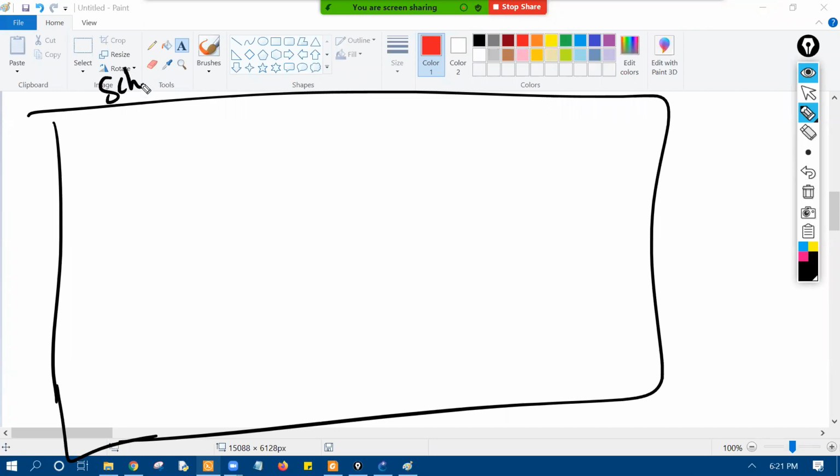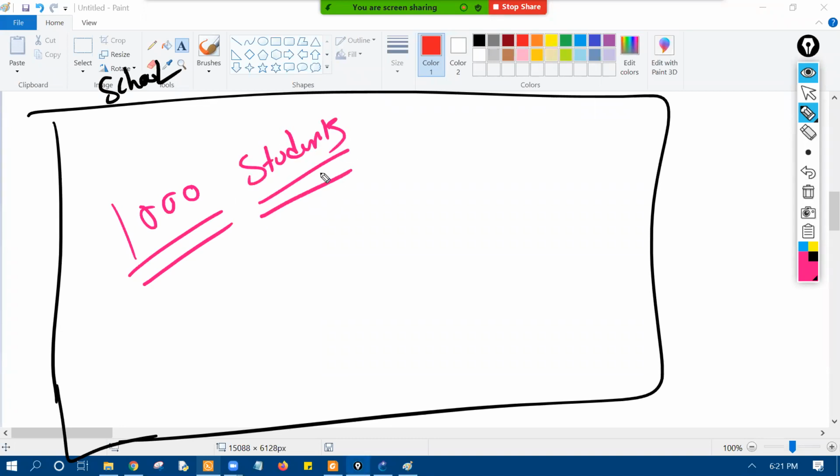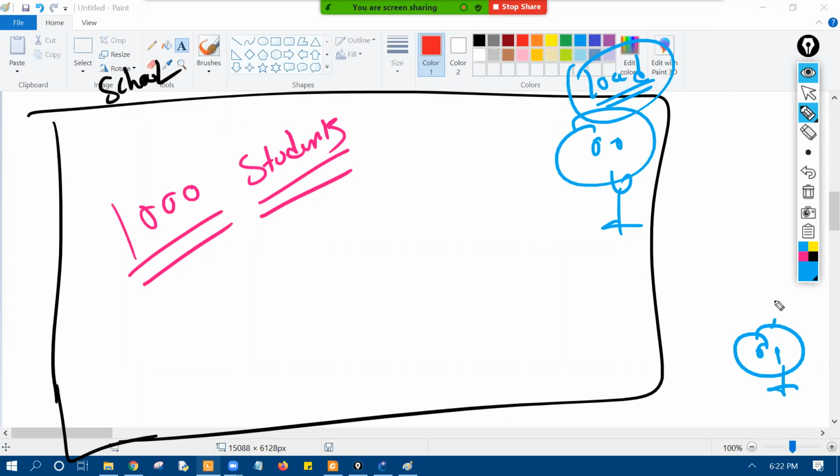One big school over there, right? In this school, what happened? There are 1,000 students over there, and to manage the 1,000 students, how many people are there? A single person. Tell me, what is the load on this person? The load will be increased. This is the principal of this school, and if the principal is told to manage these 1,000 people, the load will increase. They cannot do better work. The performance of this person will be degraded.